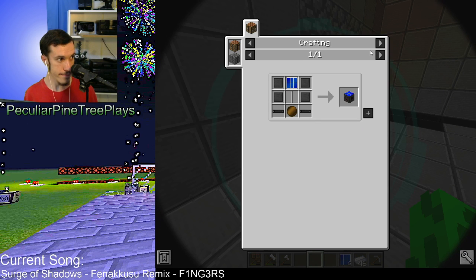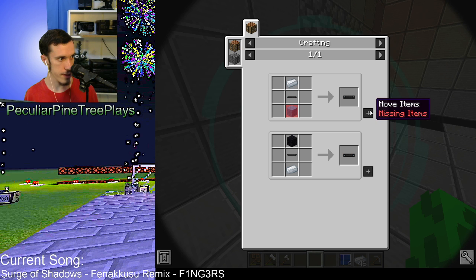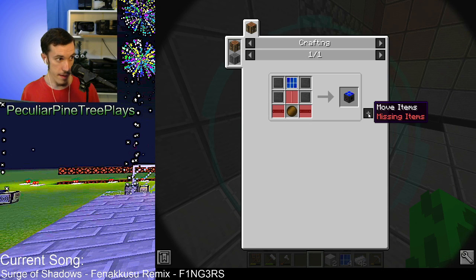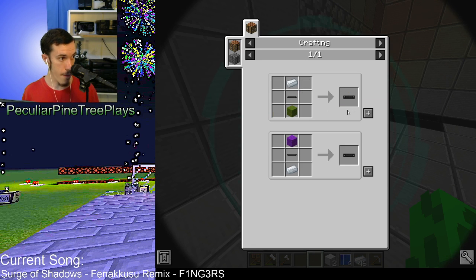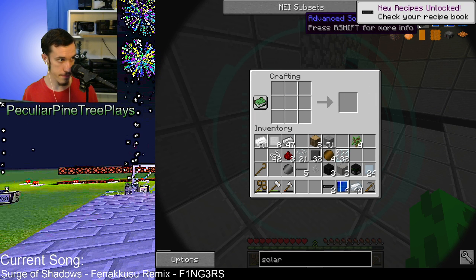Okay, here we go. Nice, okay, so all that we need now is heavy aluminum wire. We need 2 of these, we need some wool. Actually, we still have some string. Nice. Okay, we're getting the 4 solar panels. We're gonna be able to actually fix our power gen issues. So that's gonna be nice.